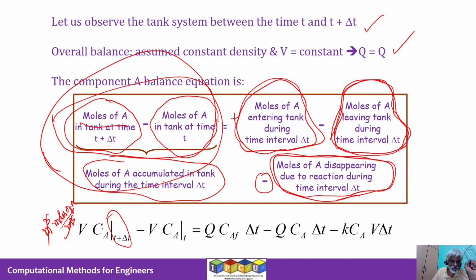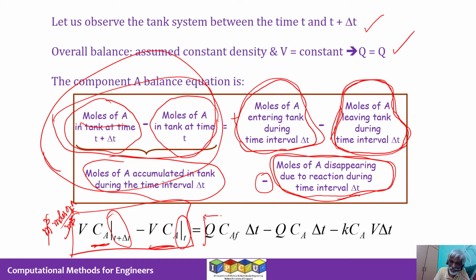So that makes sense. Why is Ca used? Because that is the concentration of A in the reaction vessel, and we are taking inventory of what is inside the reaction vessel at time t plus delta t. So the same combination of variables at time t. So this is the accumulation during the time interval delta t, and this accumulation happens because of the inlet stream, the exit stream, and the reaction term.